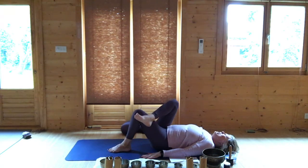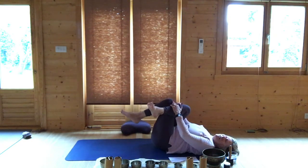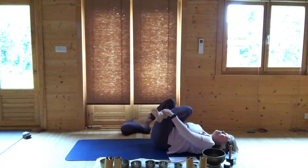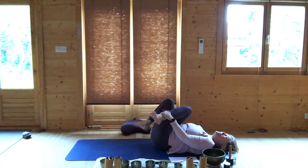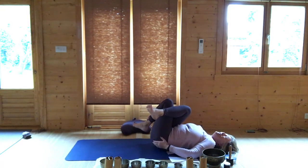And then just gently cross your right leg over your left properly, lift both feet off the ground, and slide your hands down your shins so that you're holding either the ankles or just above the ankles. You'll find that you'll naturally hold your left ankle with your right hand and your right ankle with your left. And this again opens you up at the lower sacral level, but also something a little on the outside of your hip as well.